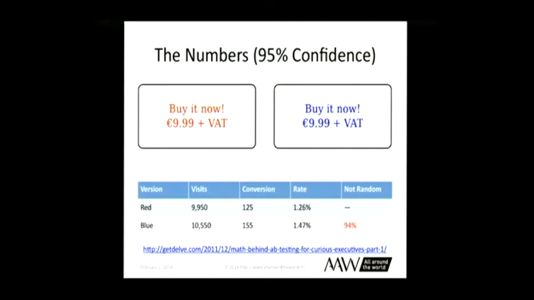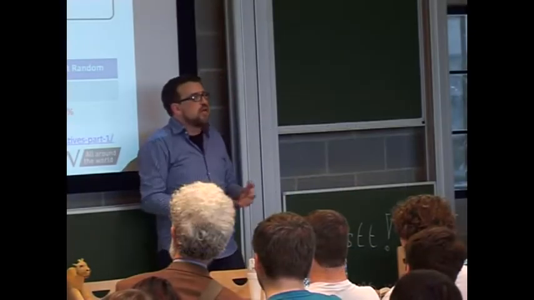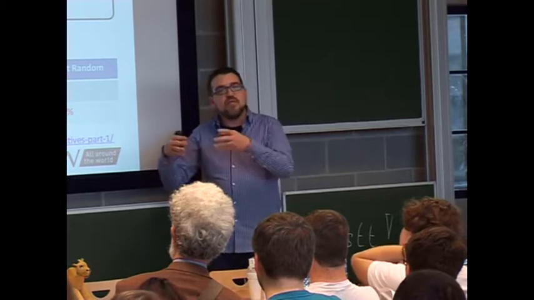With the second set of numbers, at 95% confidence, we have a 94% chance that blue is outperforming red with those numbers. What that means is if you wanted to get a 99% confidence, this number is going to drop. If you want to be 99% sure that these numbers are right, then this might drop to something like 85% chance that it's better. So this actually gives you the basic idea of how this works in A/B testing. We use statistics to analyze the numbers to come up with percentages to more or less say, we think this is going to perform better than that.